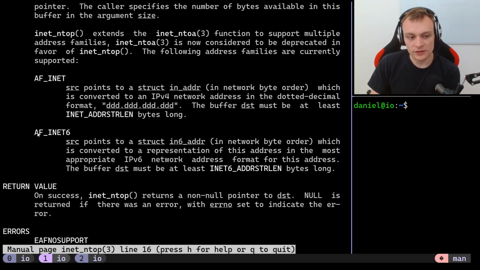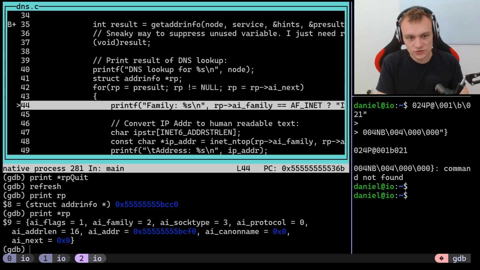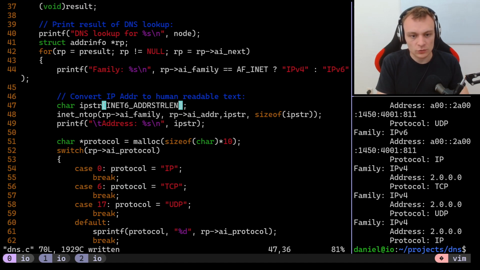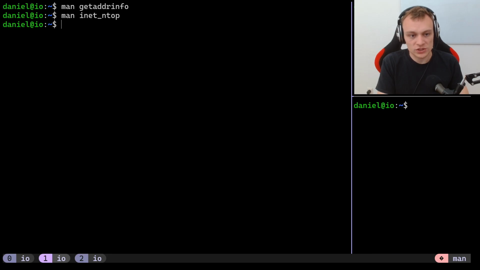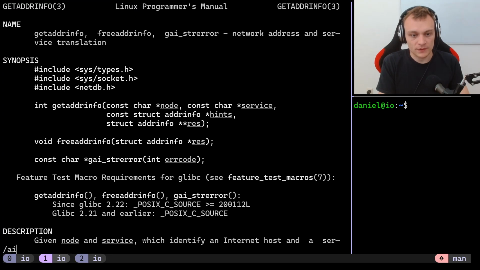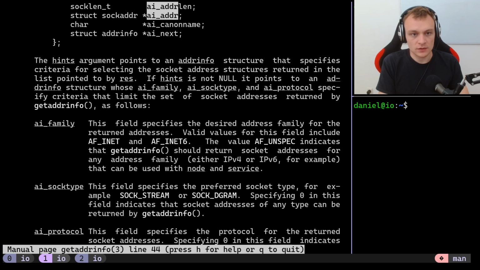And in case of AF_INET6, IPv6, source points to a struct in6_addr. We are not pointing to those structures. We're just pointing to this ai_addr field, which is, what is that? It's a socket address.